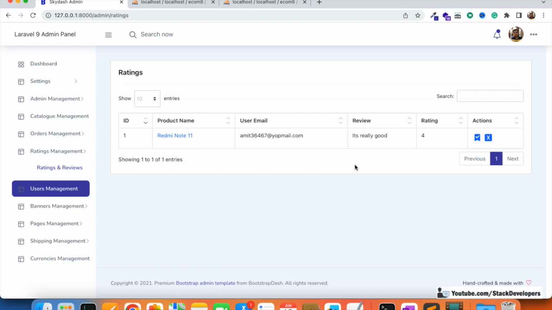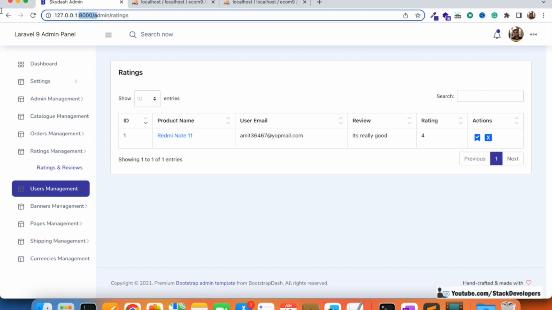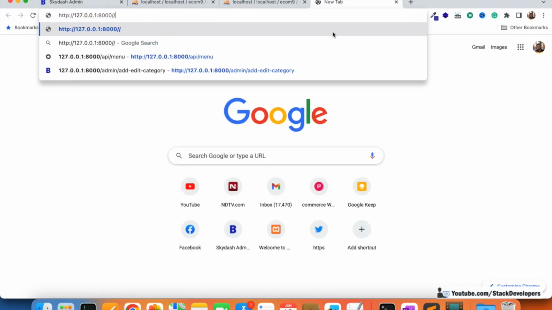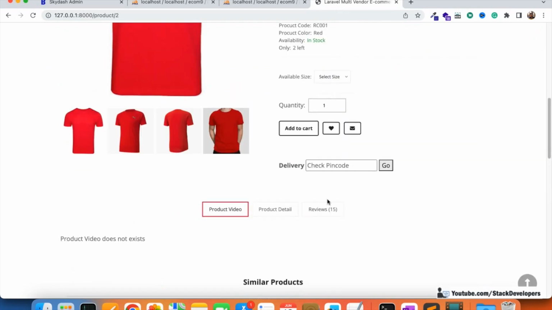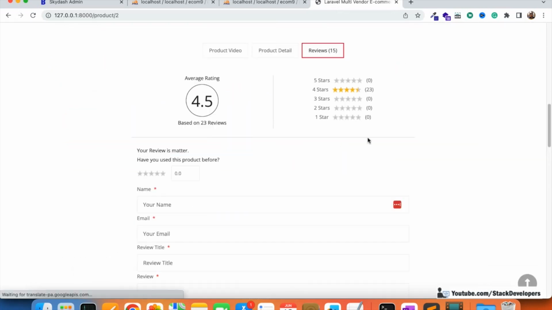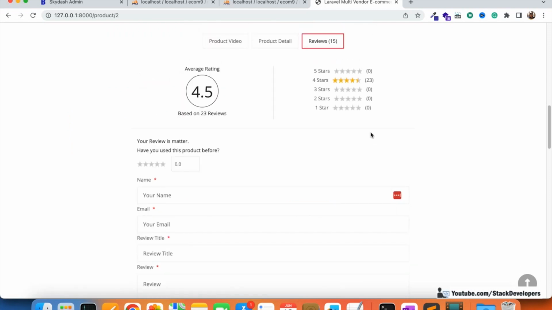In the next video, we are going to integrate the star rating script at the front end, in our product detail page. We are going to modify our product detail page rating as per our own requirement. Though it's given in the design, we are going to modify it slightly so that it will look perfect. We're going to search online and integrate one star rating script, and then we will have this rating module in the front end as well.